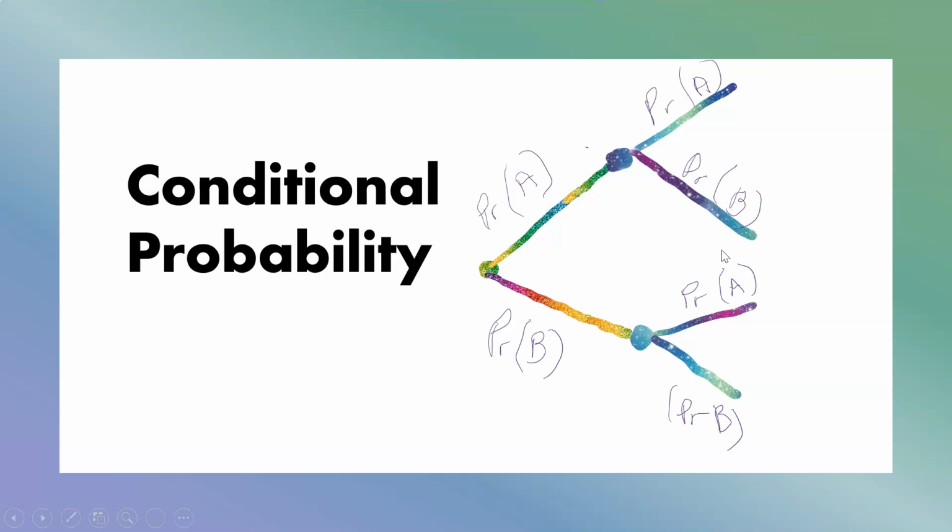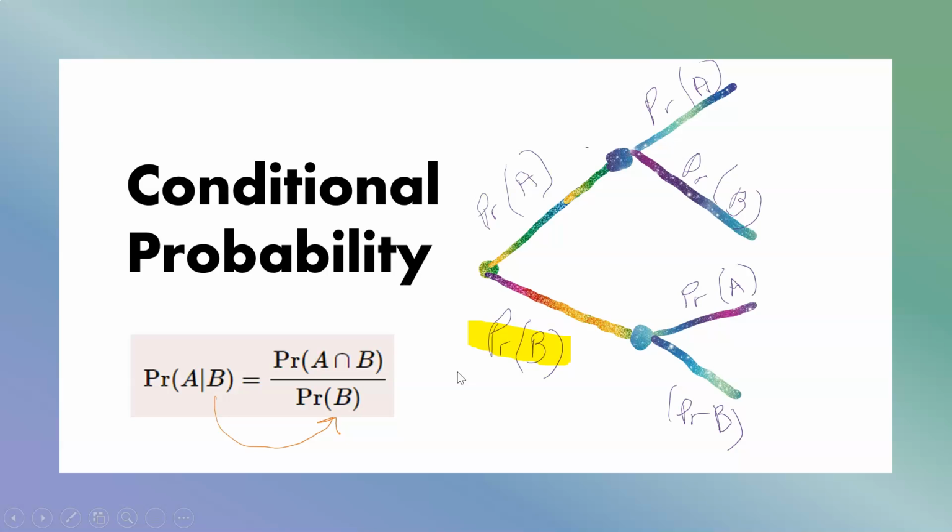So let's have a think about this. We've got this tree diagram. The probability of A occurring if B has already occurred. So this is if we're writing it out. B, that second value, is always our denominator. So what is the probability of A occurring if B has already occurred? That's the path we're looking at for that one, because we're asking what's the probability of this happening after this?